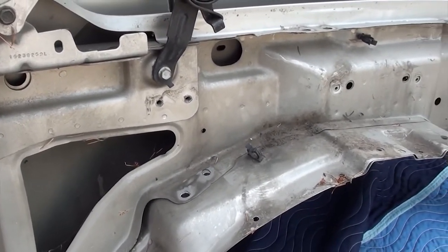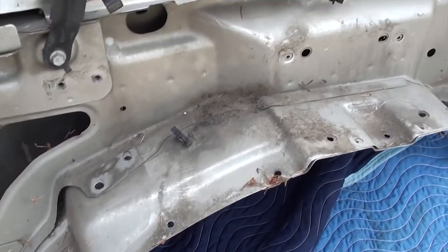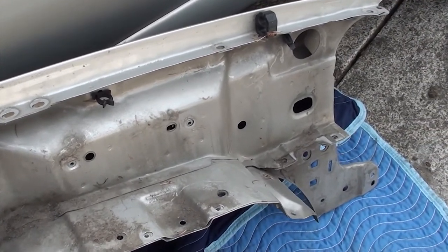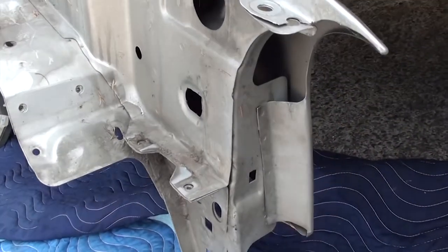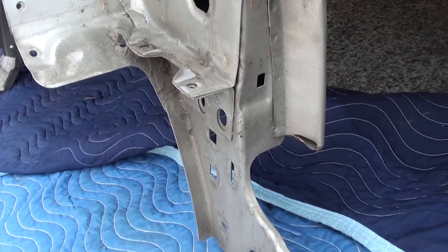Now, if you're a better person than I am, why don't you go ahead and wash the backside of this fender? Maybe even spray some oil on the backside to help reduce rust. See this square hole here? Part of the grill gets attached here with a clip. This is one of the last things you're going to disengage to take the fender off. You're going to disengage that clip by hand. So remember that square.